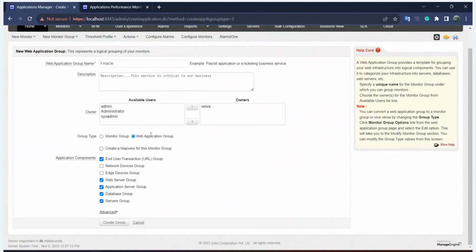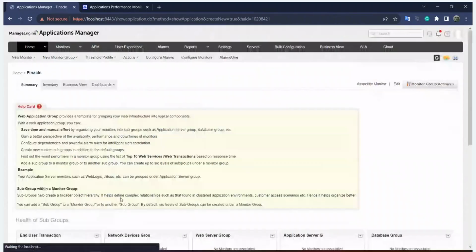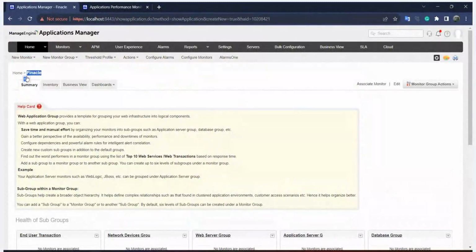Within this web application group, by default, we have a few subgroups that are provided here. Same like that, you can add the respective components here and click on create group. Once it is created, this is the Finacle web server group. So what is this web server group?